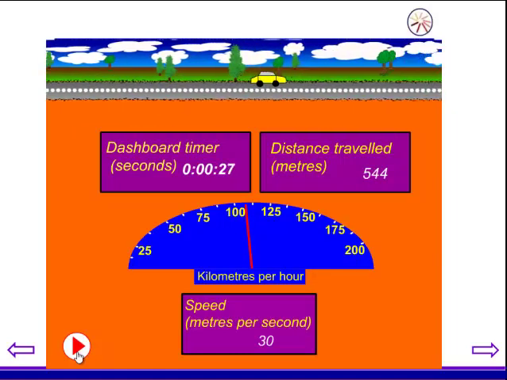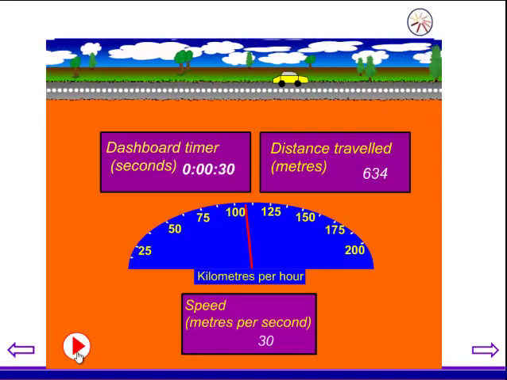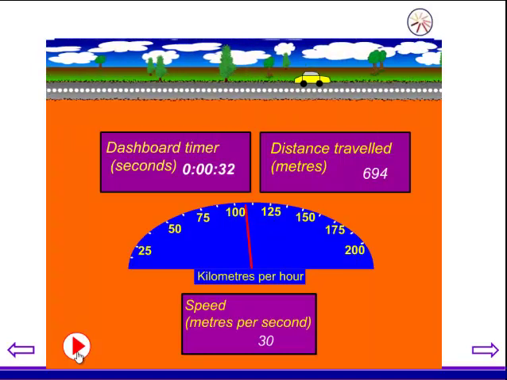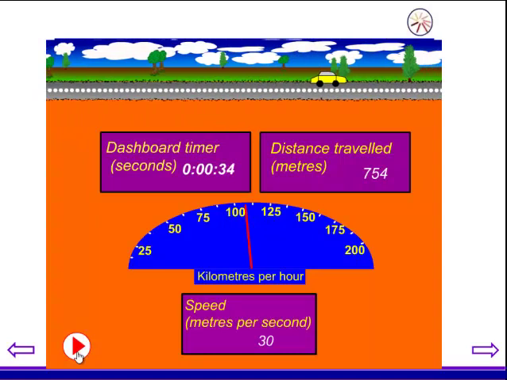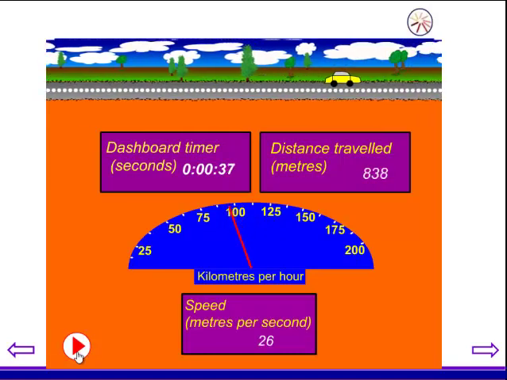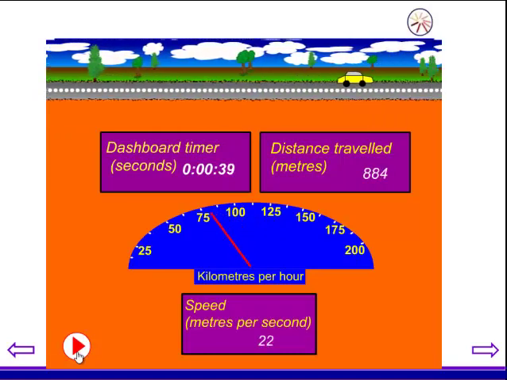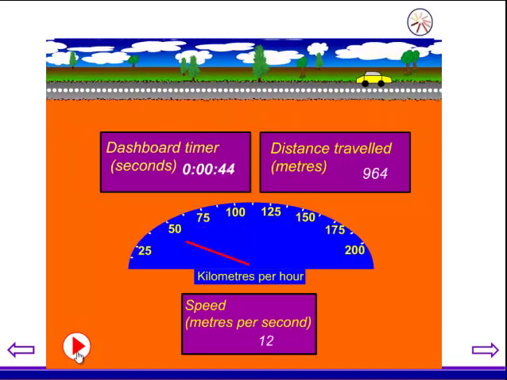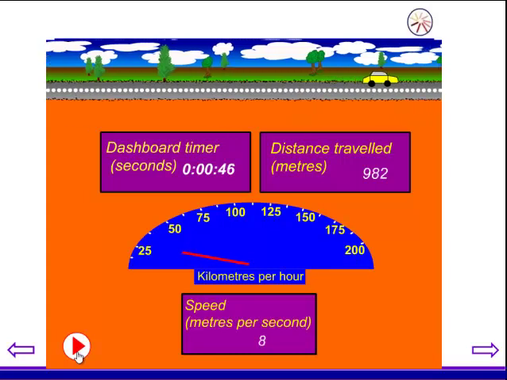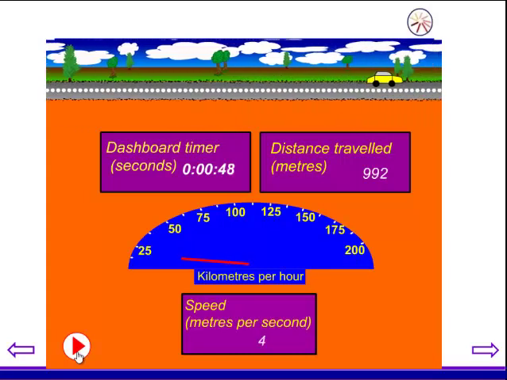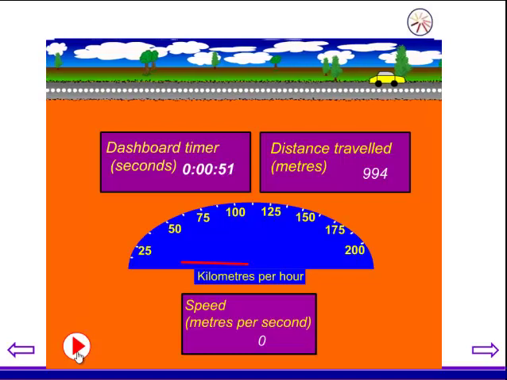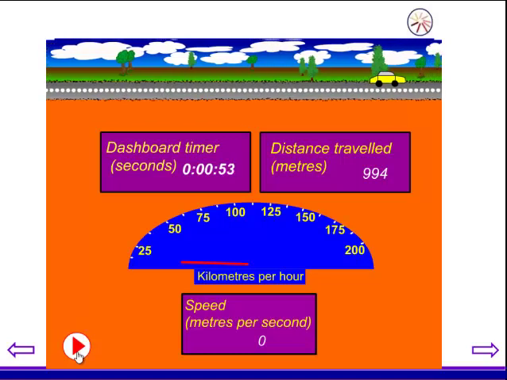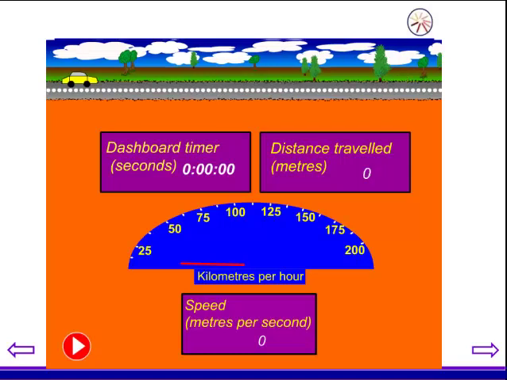And then after a certain period of time, when we reach what I think was going to be 40 seconds, we'll see it start to slow down again at 35 seconds. So it's going to slow back down again until it finally comes to a halt. This is the journey which I'm going to show you as a distance time and a velocity time graph, and we use that as an example.